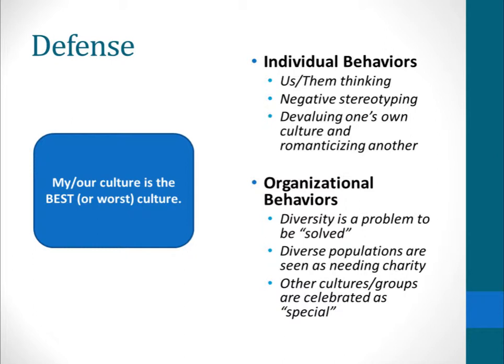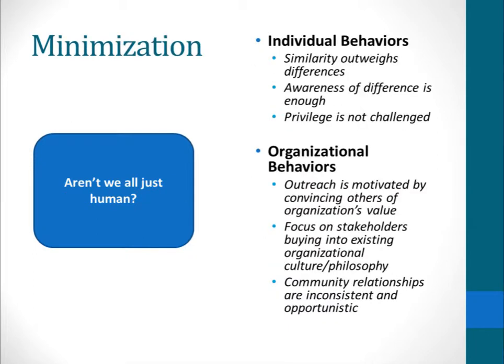Moving forward, as individuals and organizations continue to experience real difference, these negative judgments become less polarized, and individuals and organizations begin to be able to see similarities between worldviews. And that moves us into the final ethnocentric stage, which he identifies as minimization. And the key idea here is the idea that we're all just human.